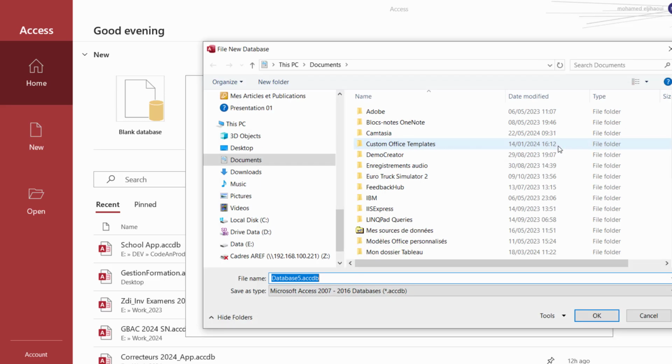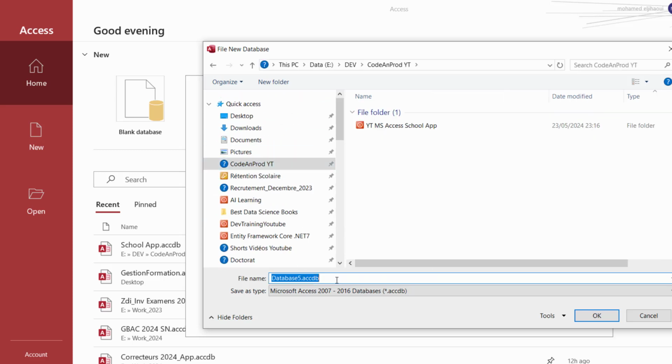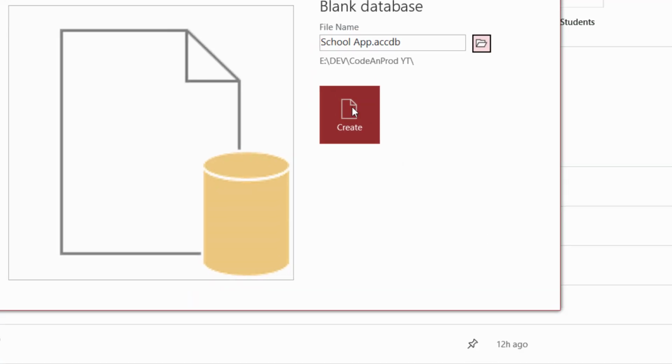Then choose the folder where we will store our database or our file. For me, I choose this folder and name this file school app. You can name it as you want and click OK.